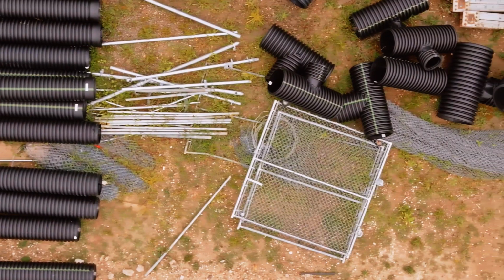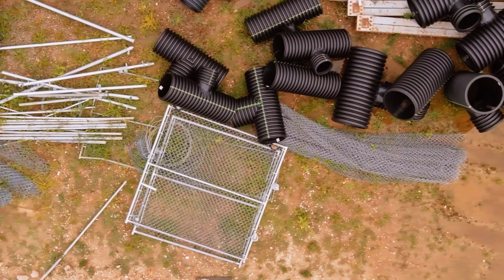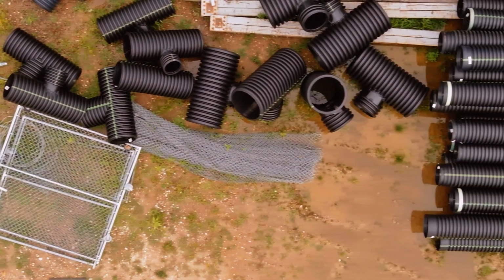Yeah. I get this call: found a piece of property, I want to build on it. One, you get codes and things like that, but one of the big codes in an area like Jefferson County is you have to have your septic and your well in place to be able to live on the property. So that is one of the big unknown costs walking into it, because you're not exactly sure how deep you have to go. Yeah. That sucks.